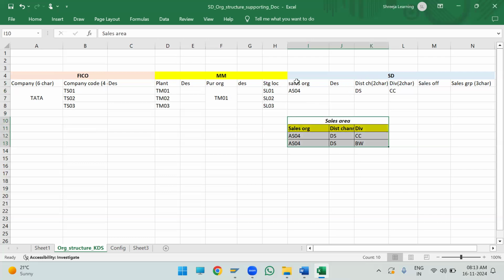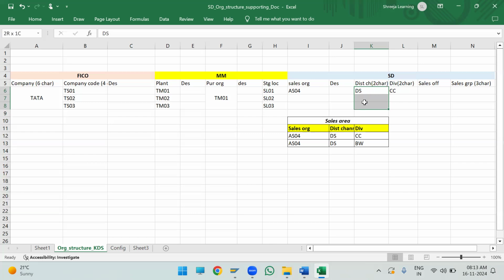whatever total sales organizations they want to keep, whatever total distribution channels they want, whatever total divisions they want, you have to list them down and provide some codes to them. A 2 character code, a 4 character code for the sales organization, you have to mention for them. So this code will be created. This code is very important, more than the description. Description also will be there. Description in the sense, for example, CC means clutch cable, BW means brake wire. That is okay.